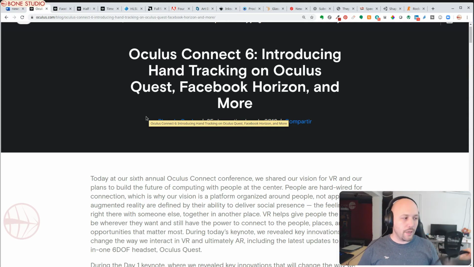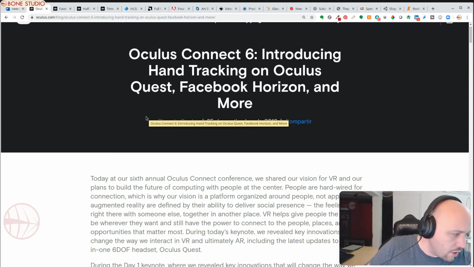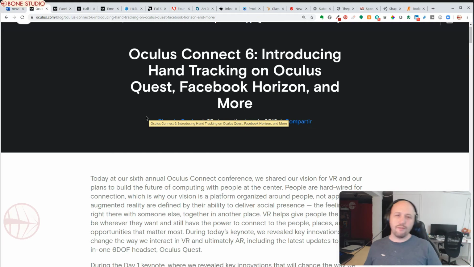Right now, in my opinion, I have a long experience with the HTC Vive and the HTC Vive Pro and the Windows Mixed Reality headsets and with other headsets. And I think right now, even with the Valve Index resolution and the refresh rate of 120 Hz, the best headset in the market right now is the Quest.